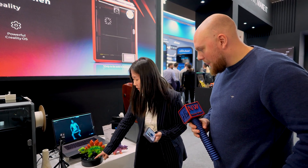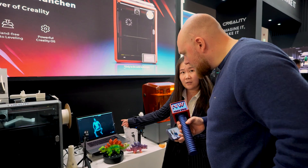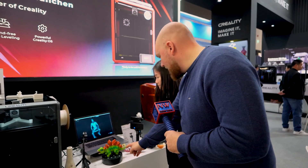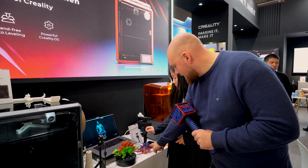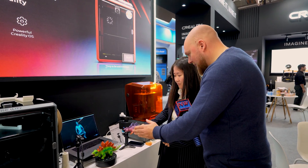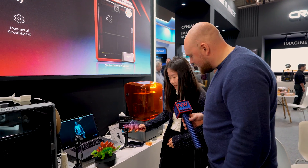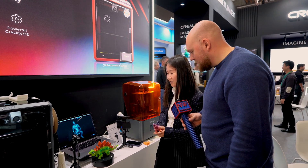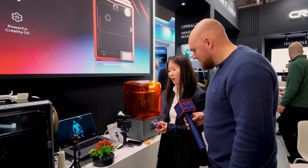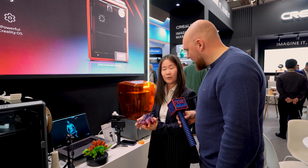There are markers on the turntable and you can use it automatically to scan. Because the tracking is very good — one-shot technology — I will show you. This is the object that was scanned and this is a print — scan and print. This is straight from the scanner into the software, no fixes. The software did everything. You can also edit the scan data on PC, delete data you don't want, and merge scans from different sides to build the full model.